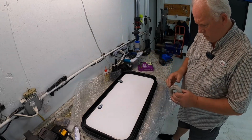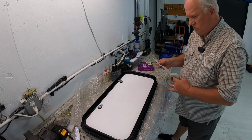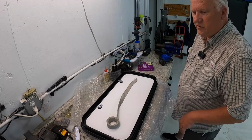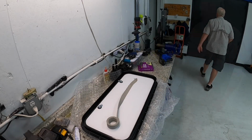It works good. I had a Class A that had leaking problems one time. That's what we used. Never had another leak. Everything I've done on this trailer has been with this. Never had another leak. Let me get some alcohol.